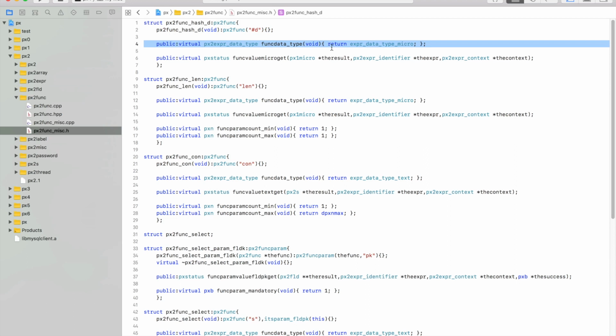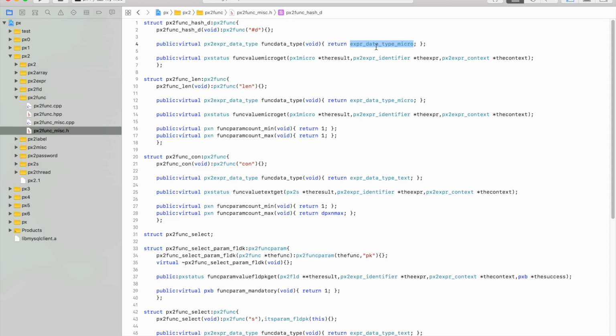This one is defined inline, and it tells the system about the return type of this function. And the return type in px can be either a number called micro.